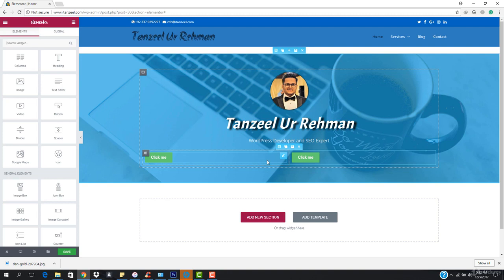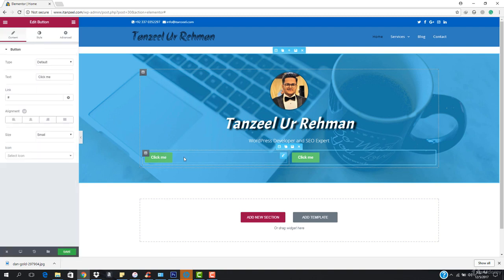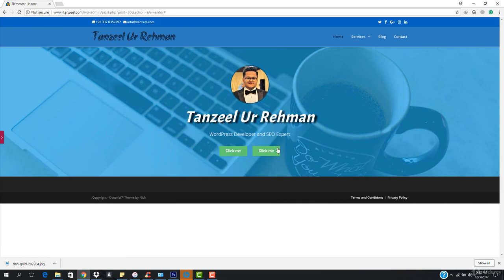So now what I'm gonna do, I just want to align this to right side so that it basically comes closer. So I'm just gonna come here, and I'm just gonna have to hit this, and it's gonna come here, and this says edit button. So I'm just gonna hit align right. So you can see that if I just come here, click here, you can see that these are the two buttons right here that says click me and click me.